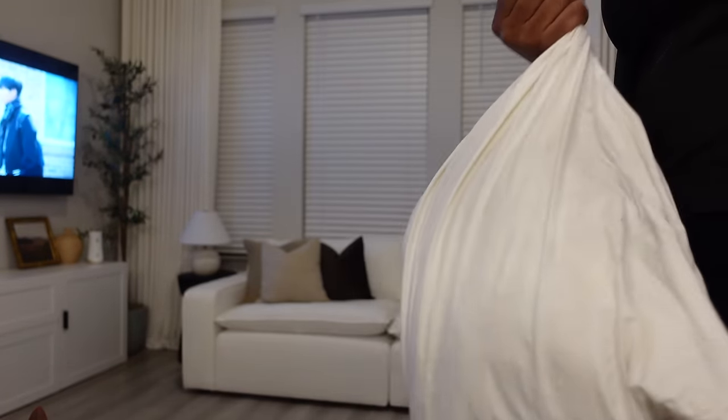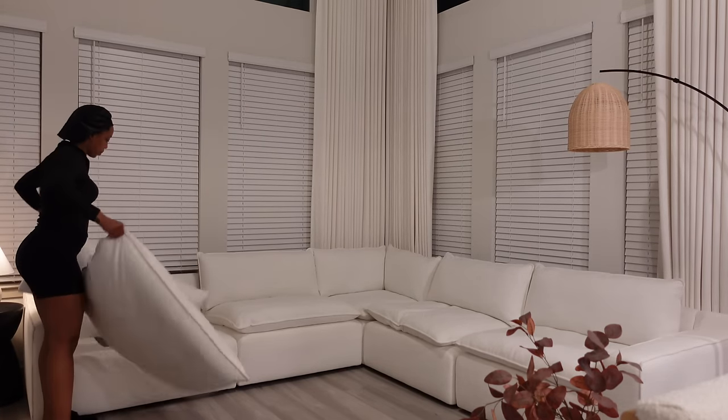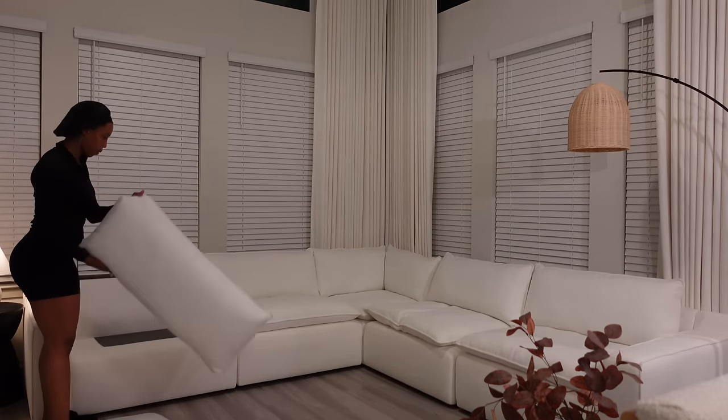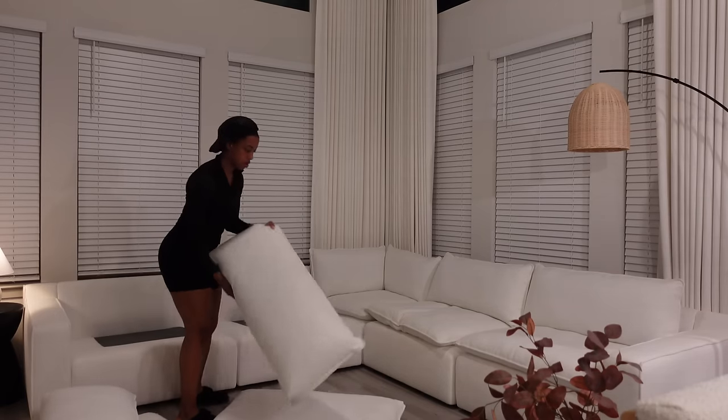And now I'm removing the cushion covers from my cushions, and then I'm putting back my other cushion covers, which you will see. Guys, I don't know why, I just felt like I wanted the fall stuff gone and I wouldn't be able to do it in November. So I'm like, let me do it now. It's the end of the month.